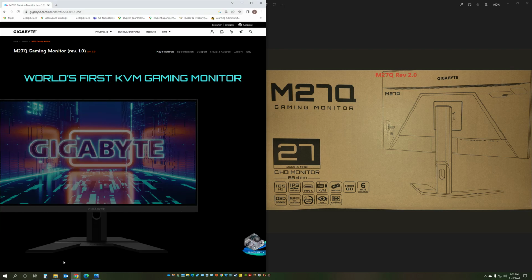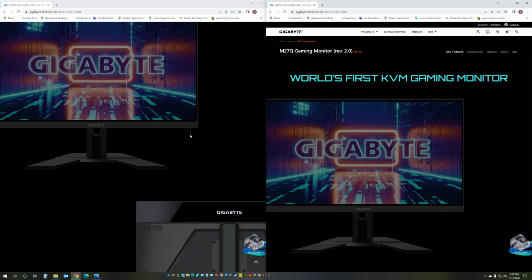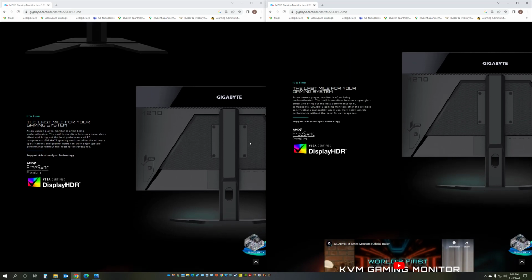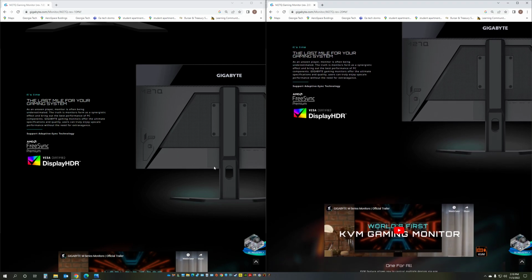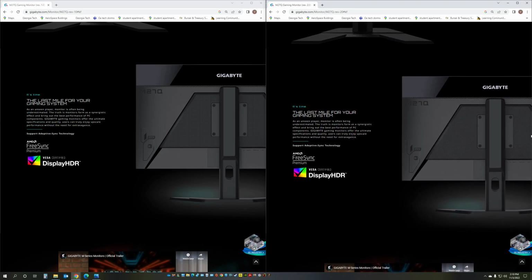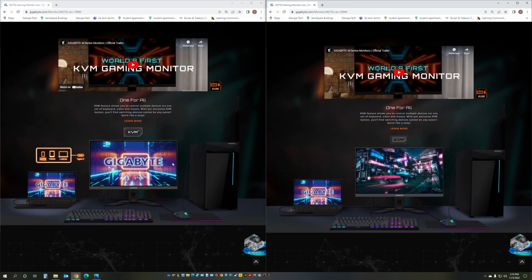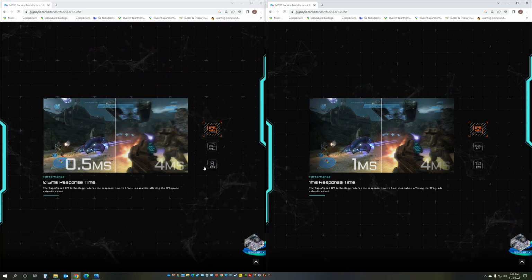When I went to the manufacturer website, as you see it here, there were two revisions, revision 1.0 and revision 2.0. If you scroll down on the manufacturer website, you're going to see that there is basically no difference whatsoever when it comes to publicizing this item. Everything, see the mounting, looks exactly the same. This is revision 2.0 here, this is revision 1.0 here. I'm going to scroll down, and you're going to see that's the first key difference over here.